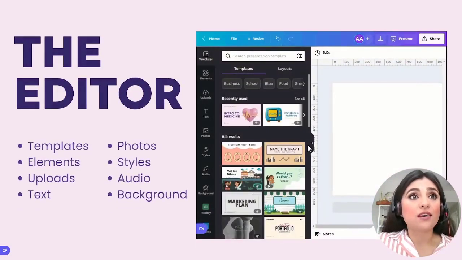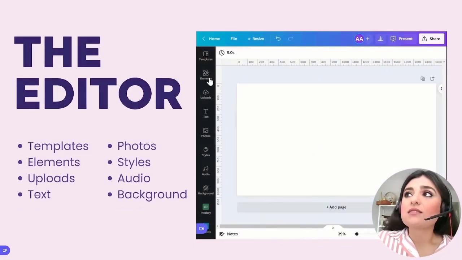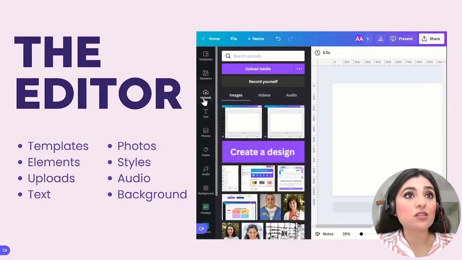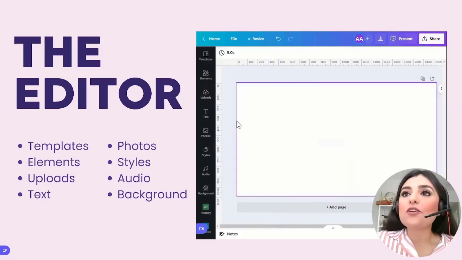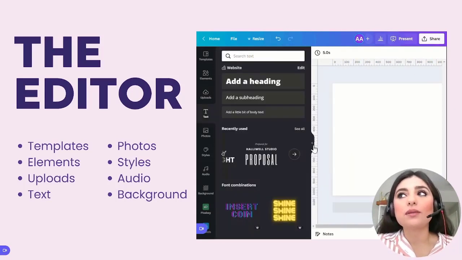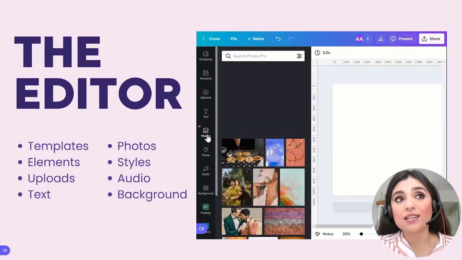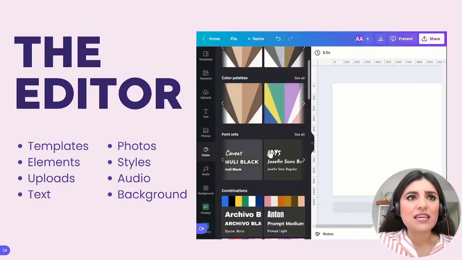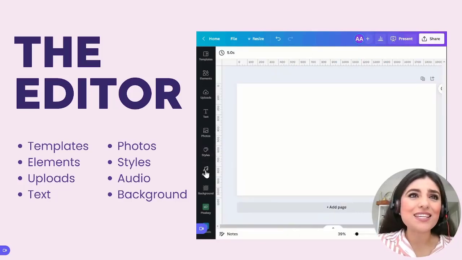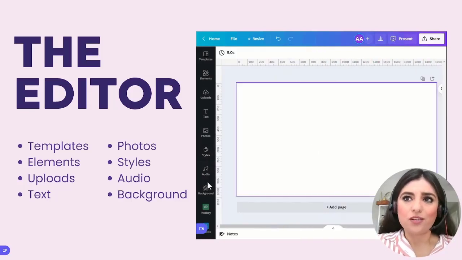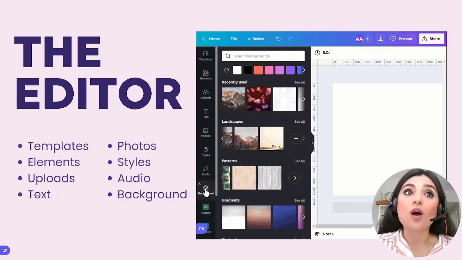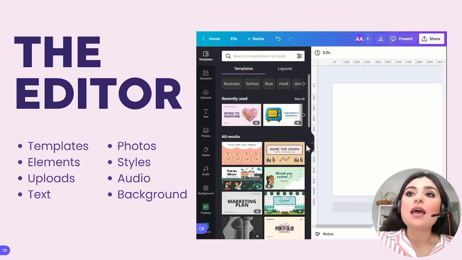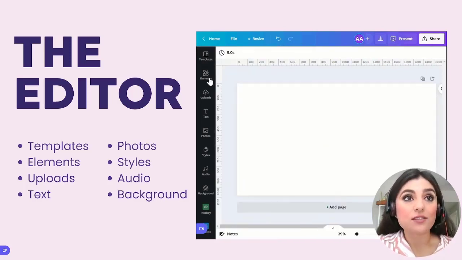When you get into the editor, so you've created your design, you'll notice the editor's that left side navigation on your screen. There you can view all of the pre-created templates. You can view elements that can be added to any of your designs. That's pictures, graphics, GIFs, anything you want to include in any design. It's all available under Elements. Upload, that's when you upload elements into the cloud or your Canva cloud, right? And then you have text in different styles and typography.